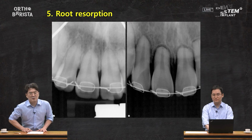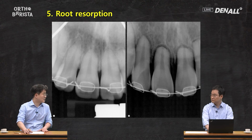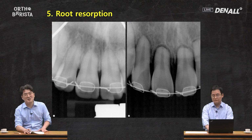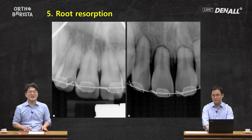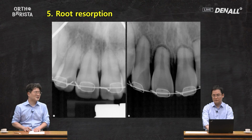Root resorption is a naturally occurring phenomenon during orthodontic treatment to some extent. Typically, it doesn't significantly affect the vitality of the tooth, so patients need not worry excessively. However, orthodontists should carefully assess cases with potential risk factors.